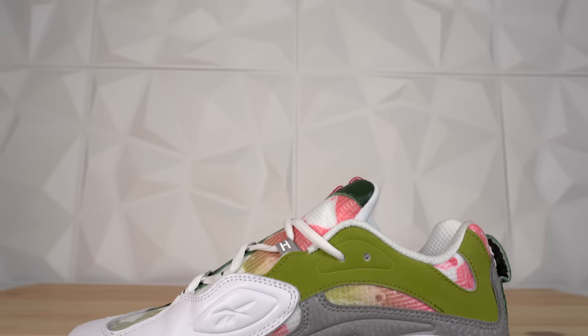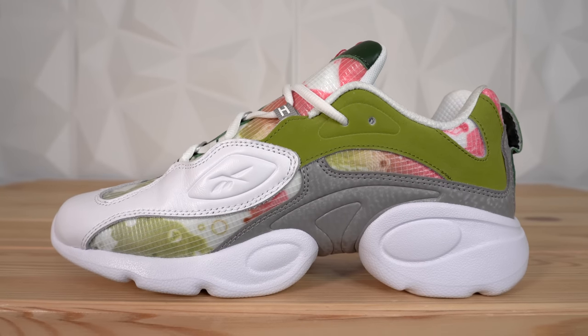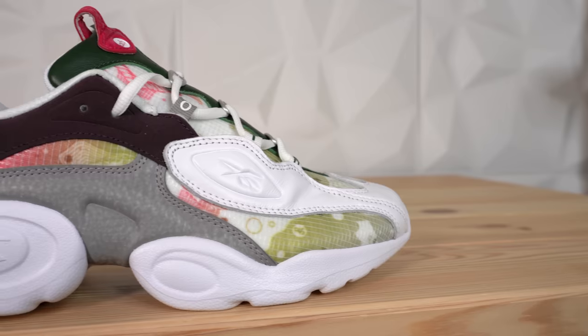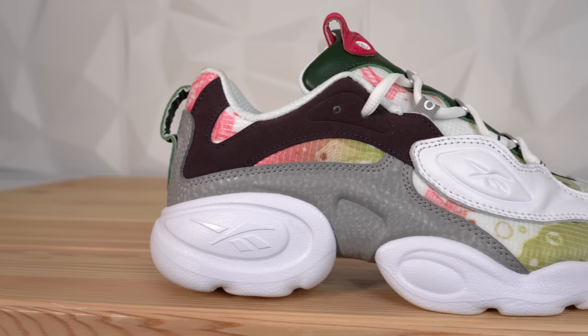I really like that inspiration because it's different and unique, and because of it you get a sneaker colorway that's not something you'd usually see. Besides the colorway, the Electro 3D 97 is a pretty good-looking shoe. It's got a chunky foam split midsole and an interesting lacing system running down the center of the tongue. It's also very light and pretty comfortable — one of those shoes you throw on and forget you're wearing. In my opinion the Off The Hook Reebok Electro 97 is definitely one of the more underrated collaborations on this list, but definitely worth checking out.